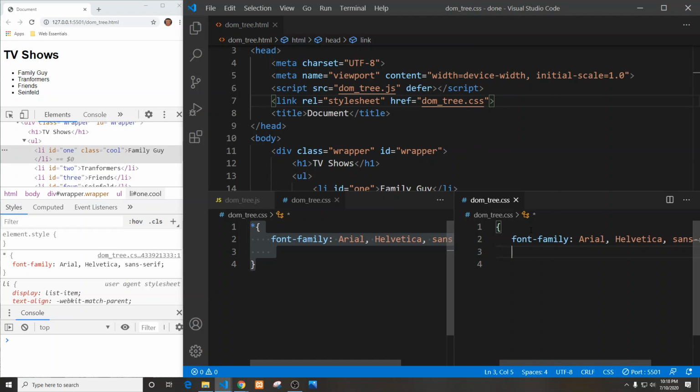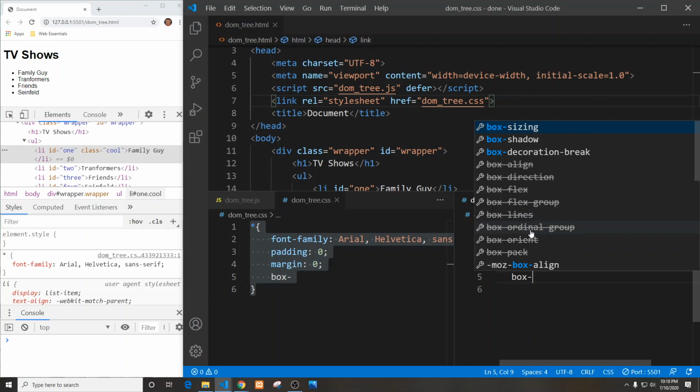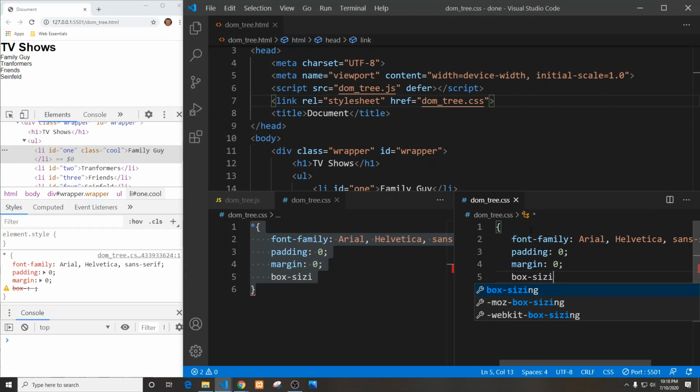To the left, we're going to add padding of 0, margin of 0, and now I'm just going a little overboard here, but if any of this looks a little crazy, you definitely go back over to our CSS videos so you can see exactly what all these actually mean.